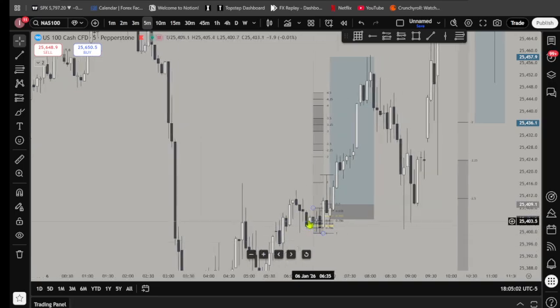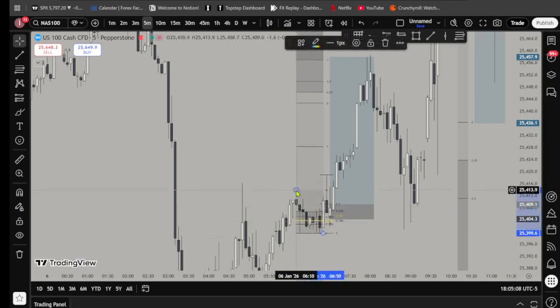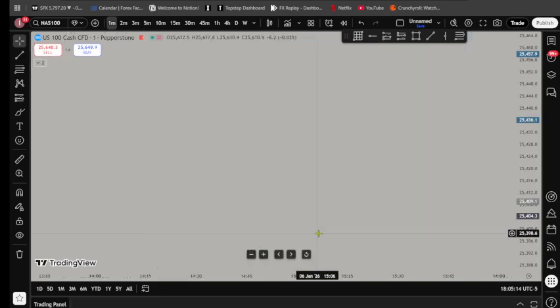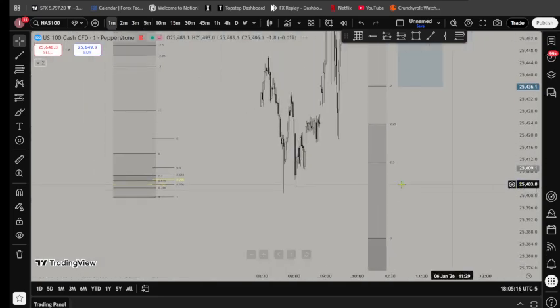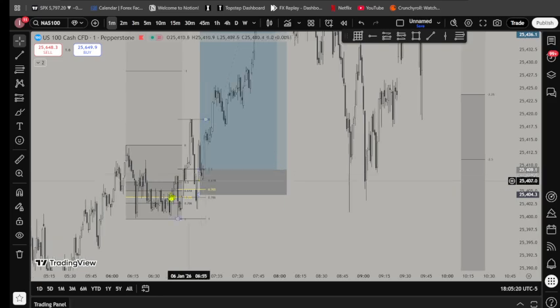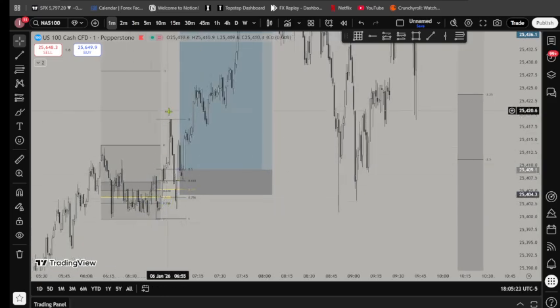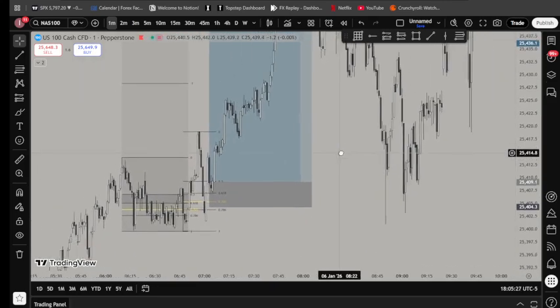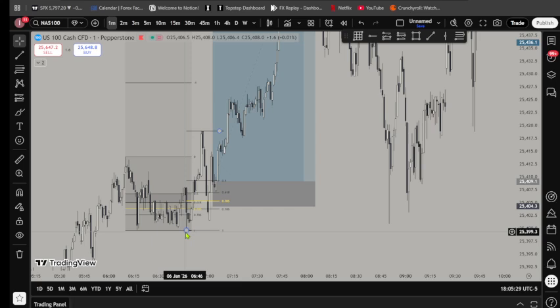We enter this consolidation zone down here, and then we manipulate down. We manipulate down here, right? We retest back up, right? So we got that initial manipulation of that first 4-hour, right? And then we get this big breakout. Now I'm looking for my entry, right? So I draw out my OTE zones from the bottom of that breakout to the top of that breakout, right?